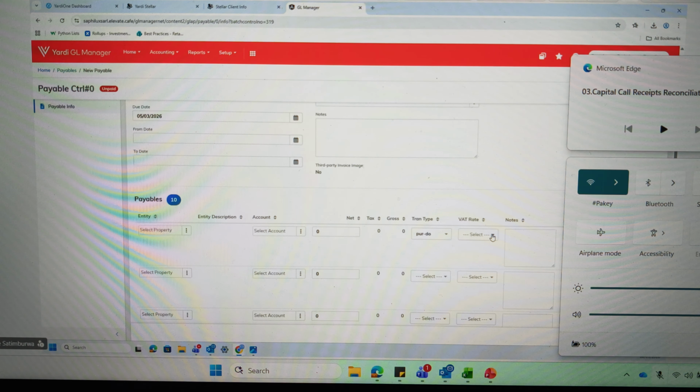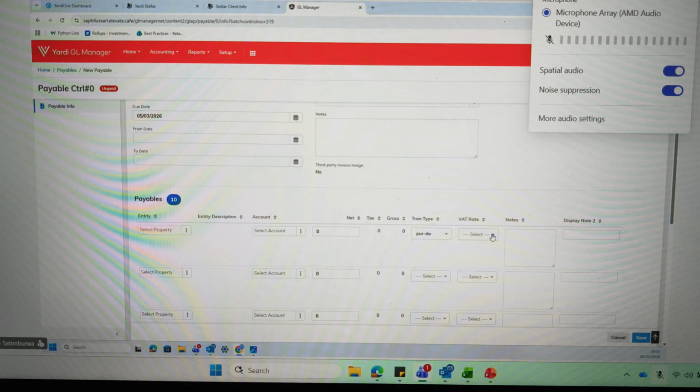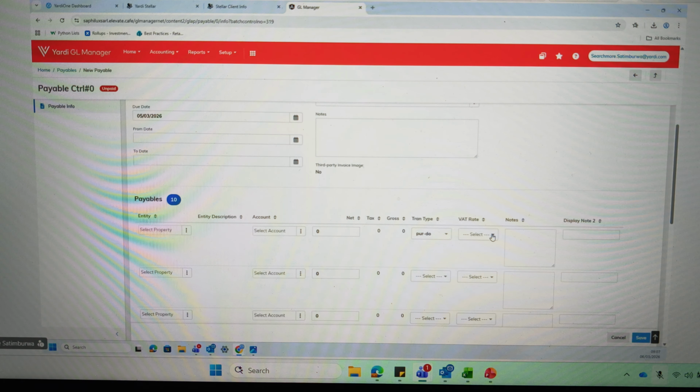The reason is that you are not specifying the actual VAT amount on those journals, so it doesn't link up to the setup, which we'll be looking at briefly soon.